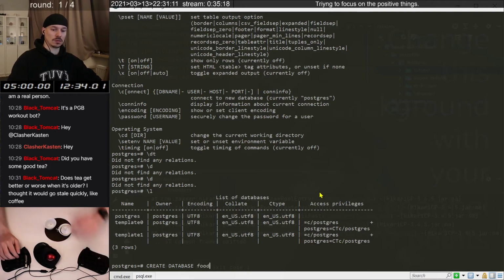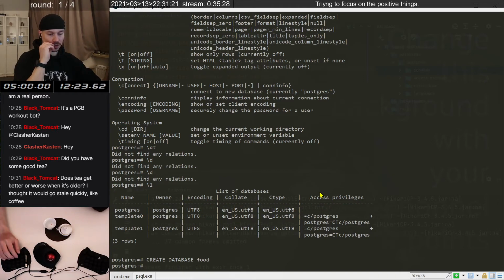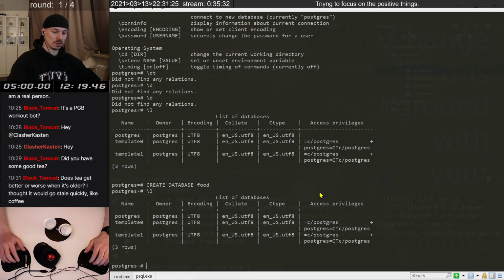food. It depends on the tea. Some of the teas are really good for archiving and storing, and some of them are not.